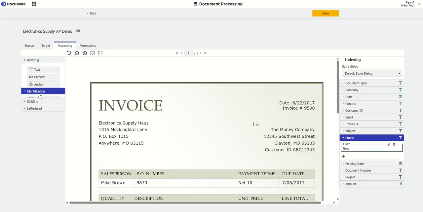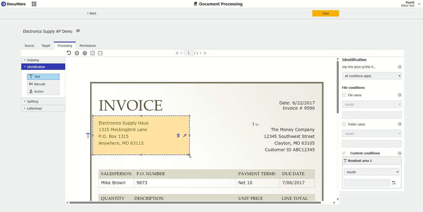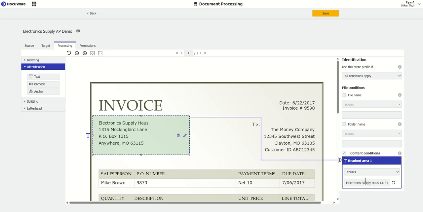Now, if we jump down to identification, we do need to set up an identifier on the document that tells DocuWare which configuration it's going to pull whenever this document goes into my system. So I'm going to set up an identifier on this document. I'm going to tell DocuWare to look for electronic supply in the top left-hand corner.